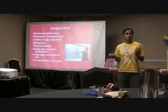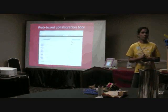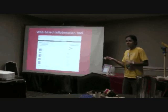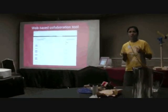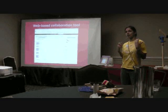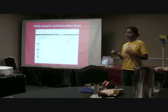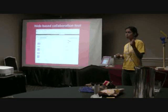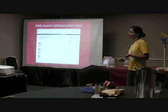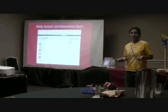The way we collaborated amongst all these 60 students and the 9 instructors was a web-based tool called Basecamp. I think there are lots of equivalents in the education world, but this was something that Paul uses and recommended. It's a very easy way to set students up with accounts. They put their picture up, and then the 9 instructors could easily contribute, look at their conversations, and answer questions. It's an easy way to share information and upload files. So we would post an assignment and ask students to post their reports on here. And for me, it's great because now I have their email addresses and I keep in touch with all of these 60 students. Some of them check back regularly just for fun to see what's been changed on the site.